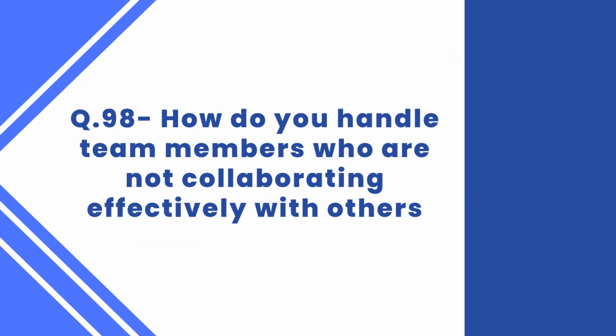Question number 98. How do you handle team members who are not following project guidelines or protocols? As a project manager, it is important to have clear and effective communication with all team members regarding project guidelines and protocols. This includes setting expectations, providing regular updates and feedback, and addressing any issues or concerns in a timely and professional manner.